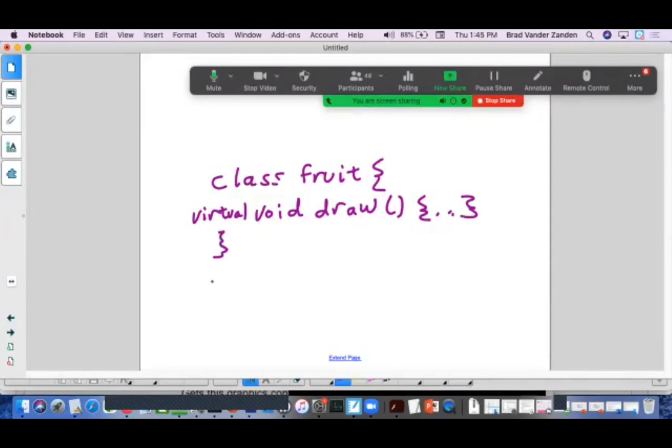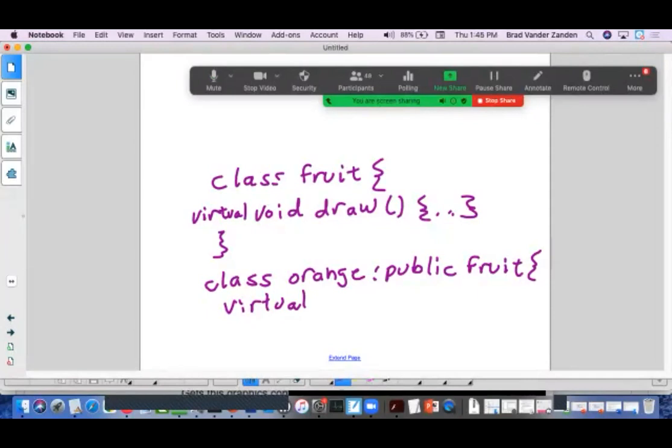And now we have class orange. It's a subclass of fruit. And let's say that it wants to override draw.